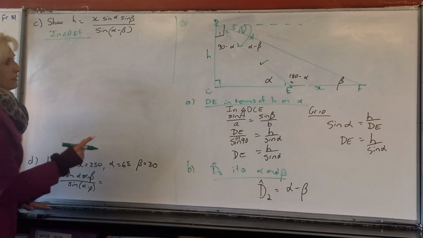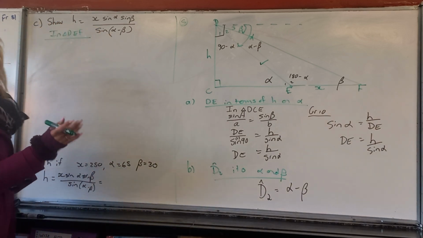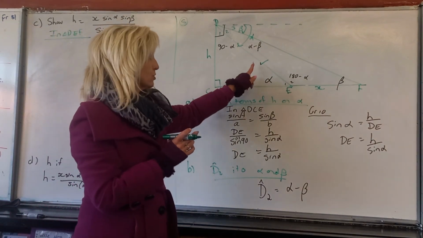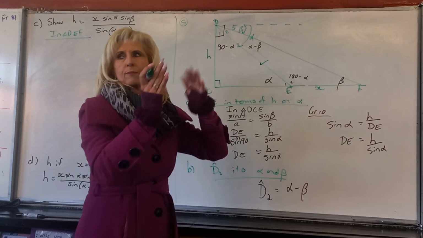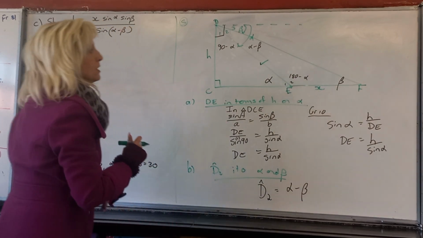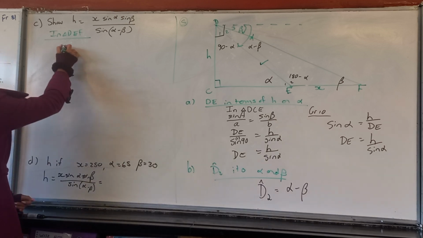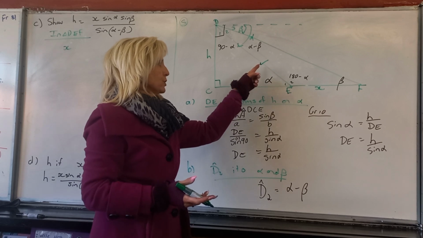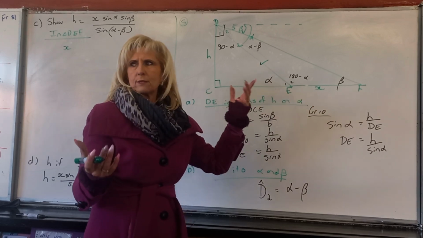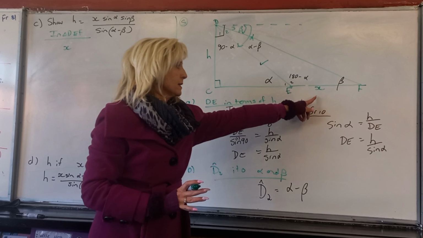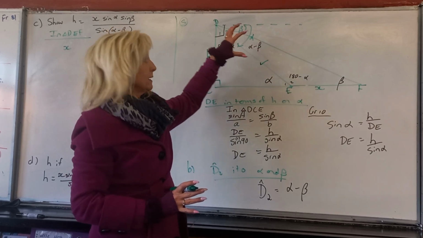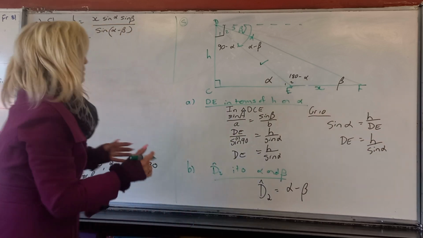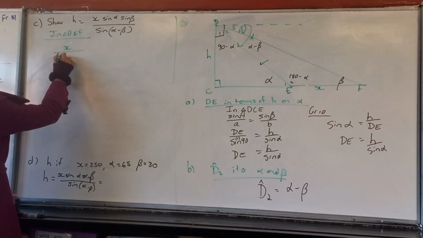So then to find those in proportion to each other, do I have sin rule? Can I use sin rule here? Yes, because you've got 2 sides, you've got all the angles, and you've got pairs. So that's fantastic news. So if I then want to say X over, which one is actually the question? This one's got an H in it, that one's got an X. It doesn't matter, you can say X over sin alpha minus beta and this one over sin beta. It doesn't really matter which one is first. So X would be over sin alpha minus beta.